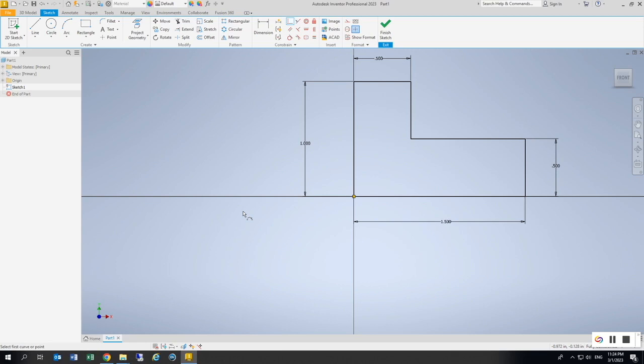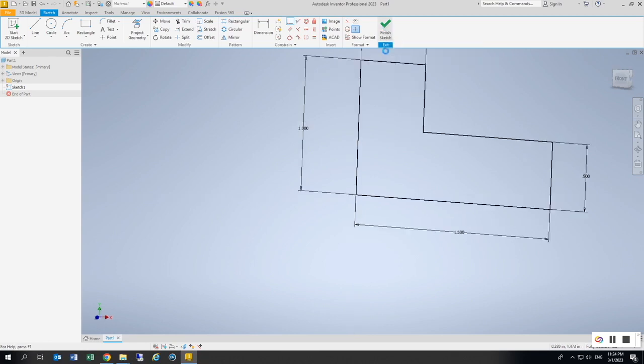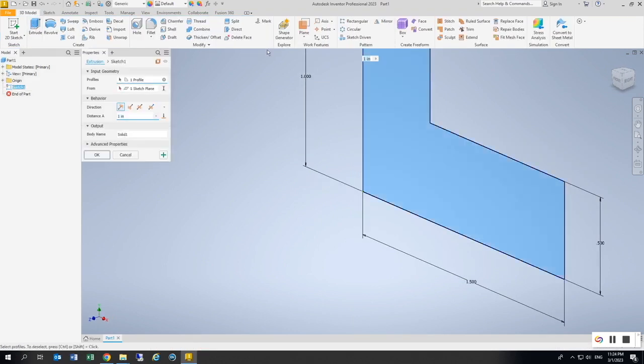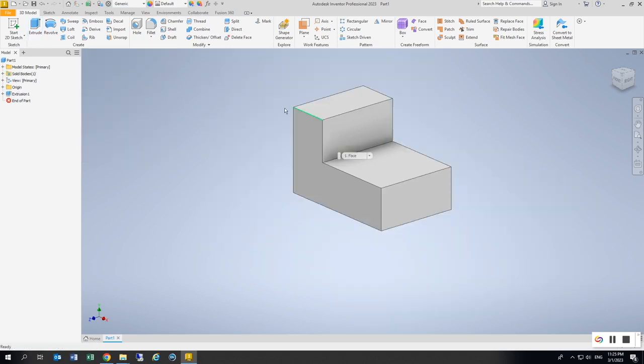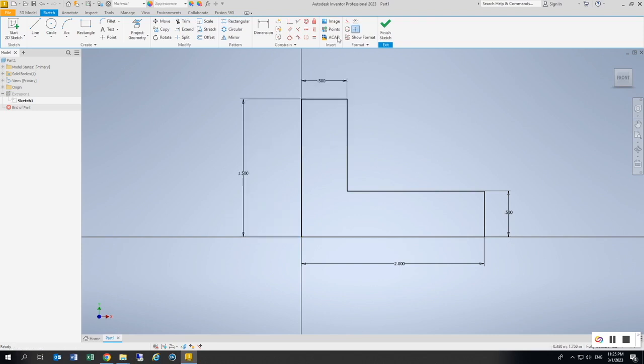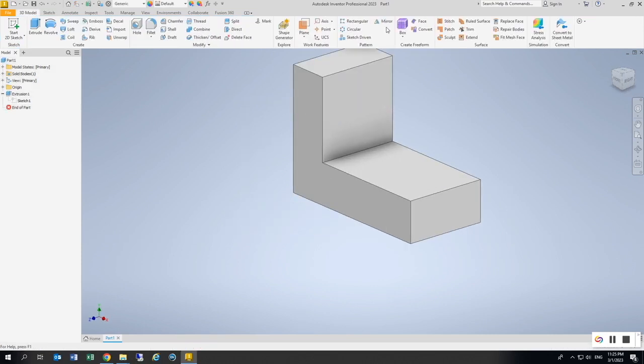To make the 2D sketch into a 3D part, first let's finish the sketch. The view rotates and the ribbon toolbar changes to 3D Model. Let's click on Extrude. Boom. We got 3D. At this point, if we want to change the dimension, we just go back to the sketch by double-clicking. Now, if we change this to 2 inches, and this one to 1.5, and click Finish Sketch, see, the entire shape changed.